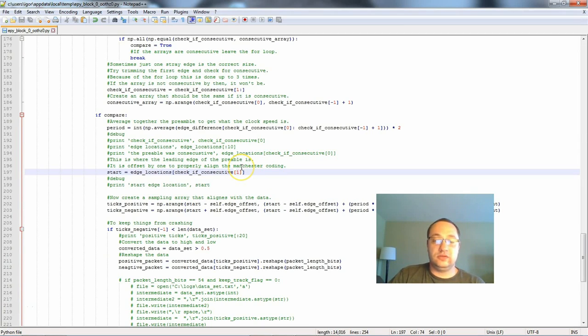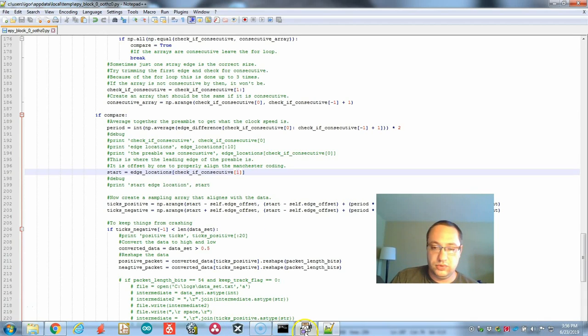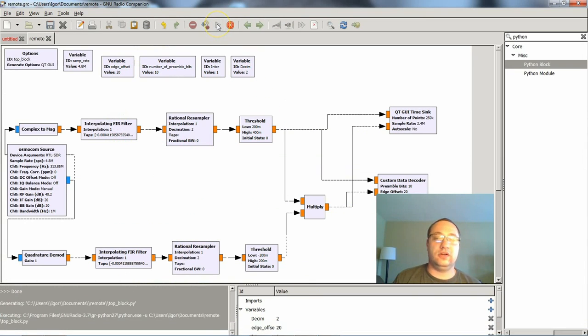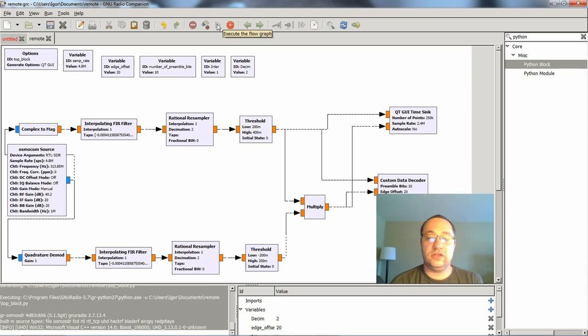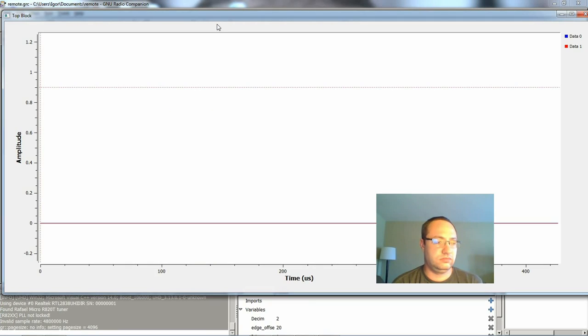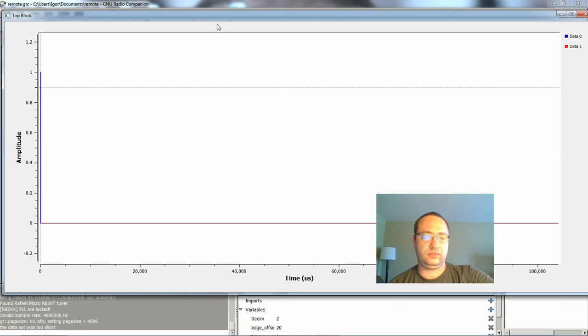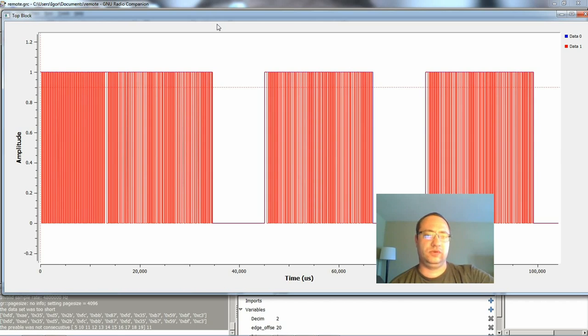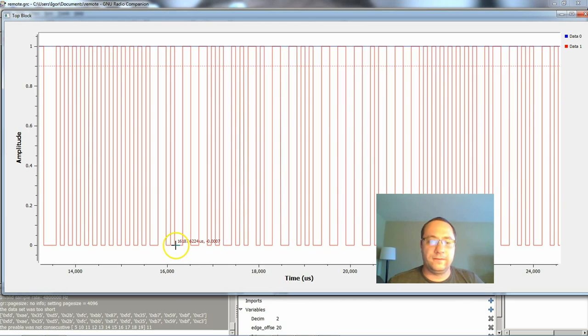The reason this index is important, and we'll take a look at this in just a second, actually, why don't we pull it up now, fire it up. What I found is that, unlike, let's say, I can't remember what it's called now, on-off shift keying, I think. So if we look at the data here, if we carefully look at the data, you see that you have short bits and you have long bits.